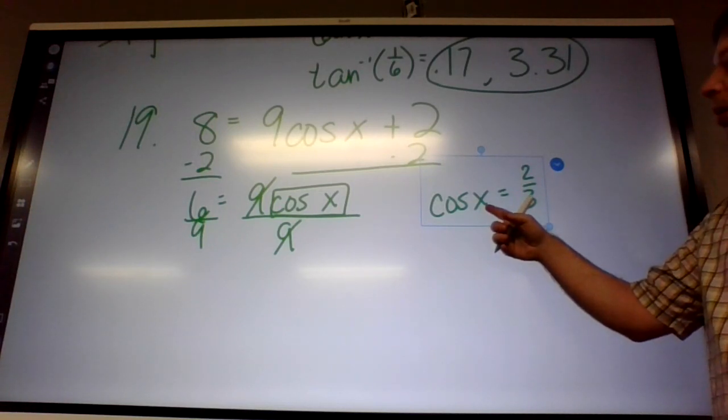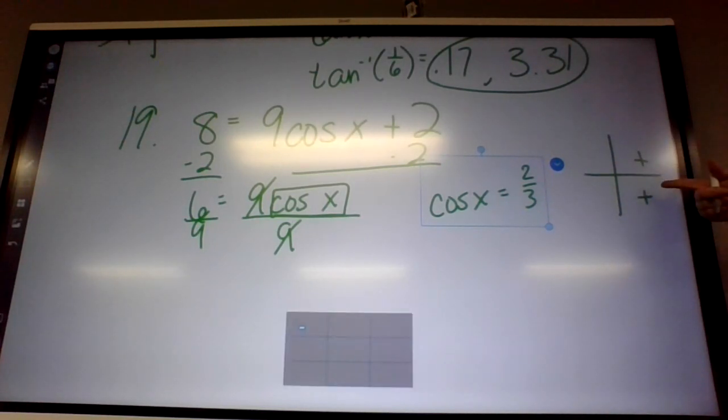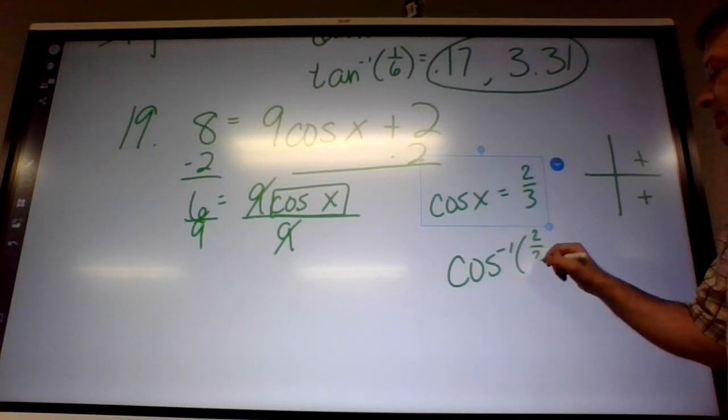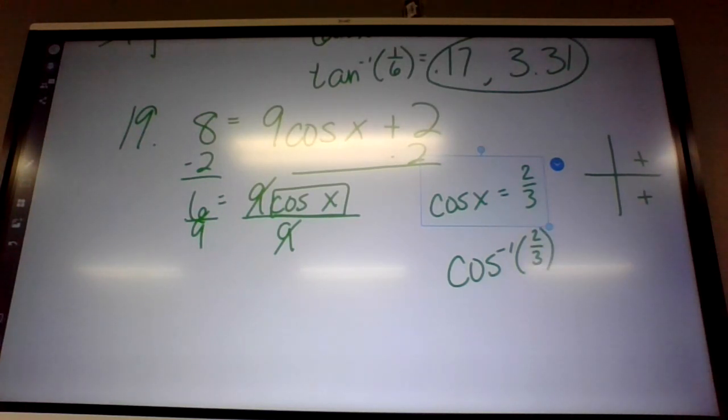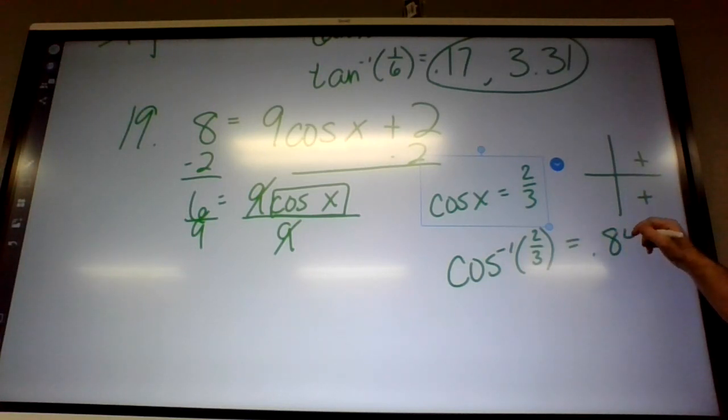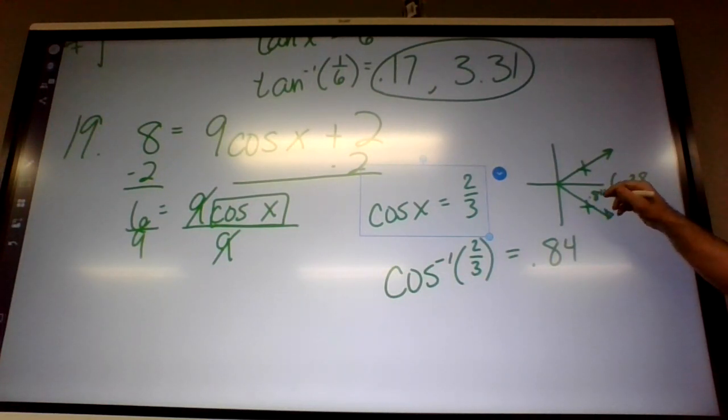It does reduce to two thirds. You don't have to reduce it because it's not the answer. So, cosine equals something positive. What does that tell us? We are going to need a first and fourth quadrant angle. So when we plug in cosine inverse of two thirds, that should give us a first quadrant angle. What does that come out to? I got 0.84. So, that would be our first quadrant. Now, what's the equivalent fourth quadrant angle? So, remember this is like 6.28 here. So, it's going to be 0.84 short of 6.28. So, we're going to do 6.28 minus 0.84. 5.44.